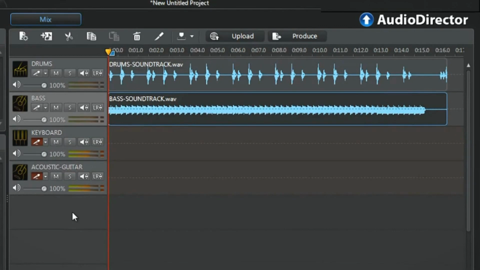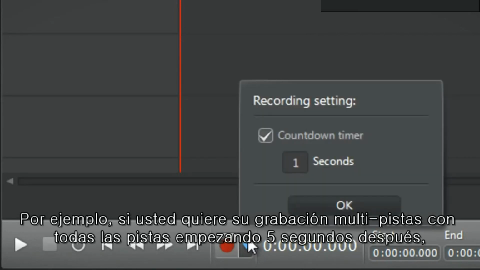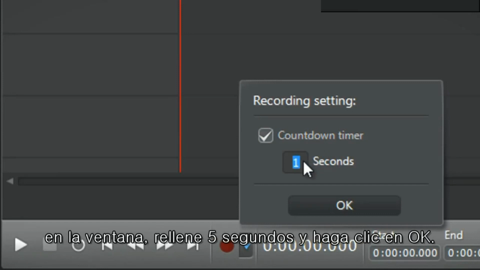To the right of the recording button, there's a drop-down arrow for the countdown timer. For example, if you want your multi-track recording with all your tracks starting after 5 seconds to give the musicians time to grab their instruments, in the pop-up window, enter 5 seconds and then click OK. Musicians ready.